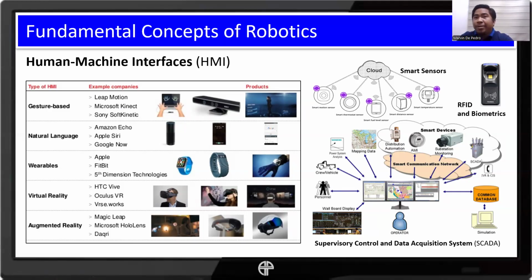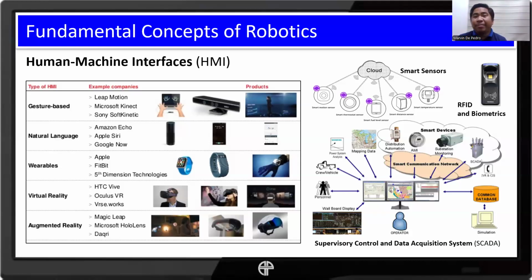Or maybe wearables. For example, you wear something, and because you are the one who wears that controller, you are the one that the robot must monitor and maybe follow. Like what we have in Big Hero 6. The helmet thing to control the nanobots. So that's a wearable also.